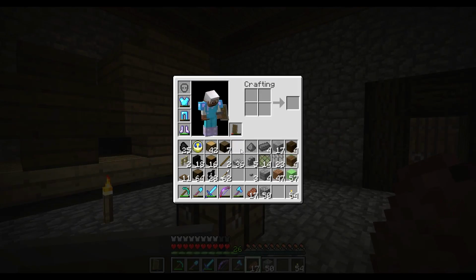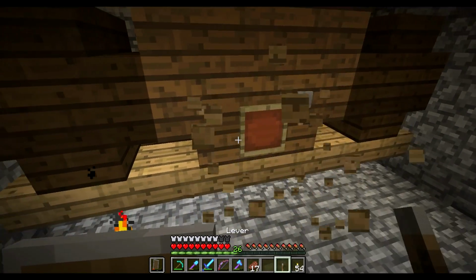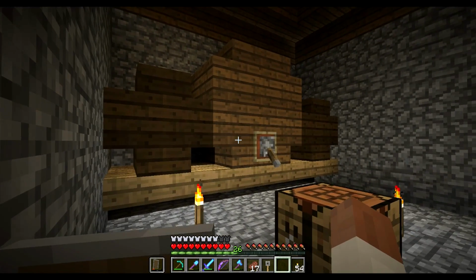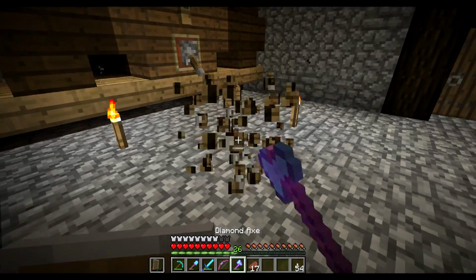But there's also... give me that back. And that. You could lever it. You know? That looks like a tap as well. Yeah, for right now, let's just leave it. I don't know. Leave it like that.